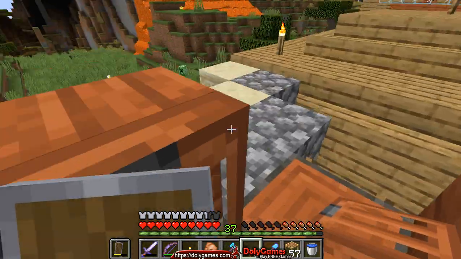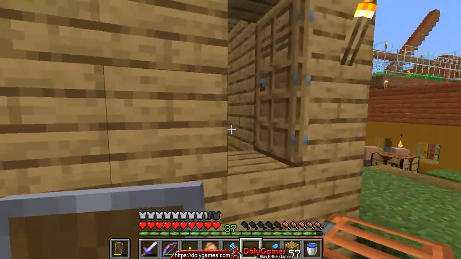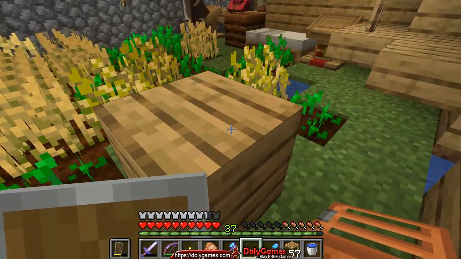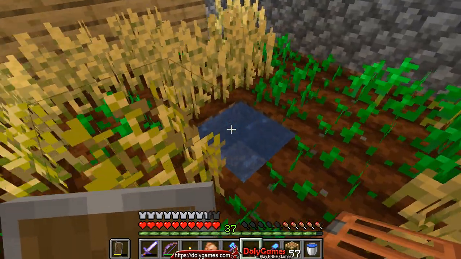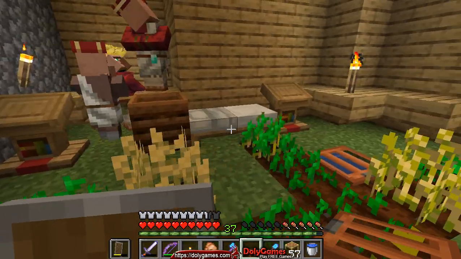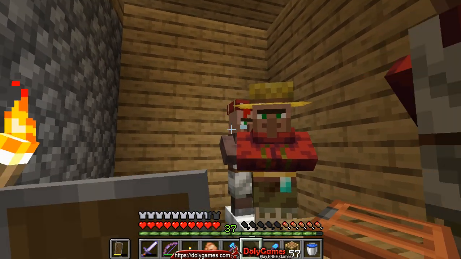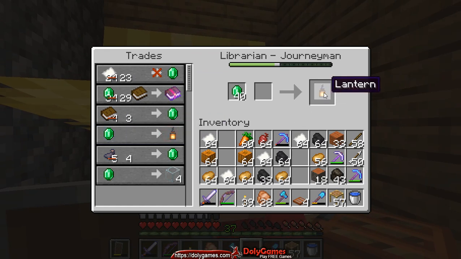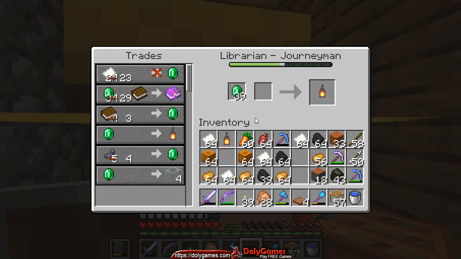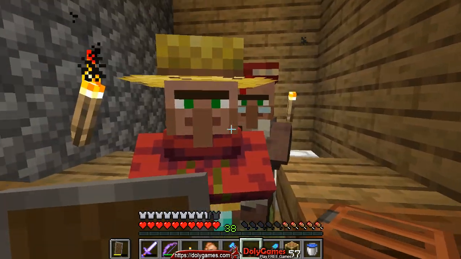Let's go and further upgrade the librarian. And here I also wanted to put a trapdoor right there and there. Let's see, this is the master, we need the not master, which is this one. Okay, he's still not ready with that trade. Let's then take 1 more lantern from him, or 2 more. Let's take 2 lanterns from him.